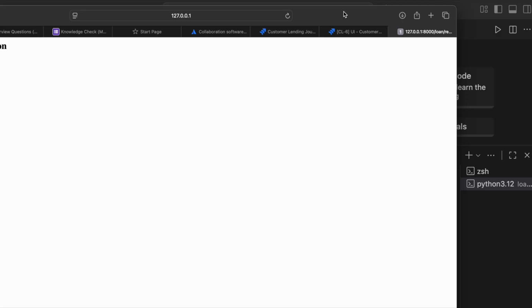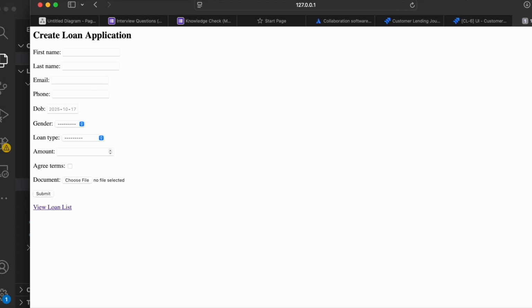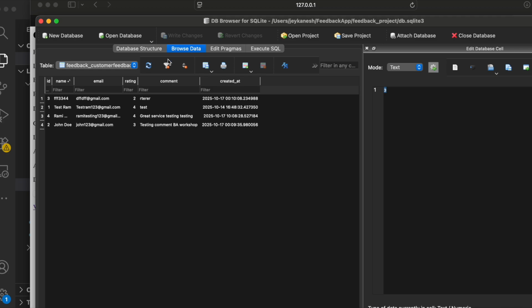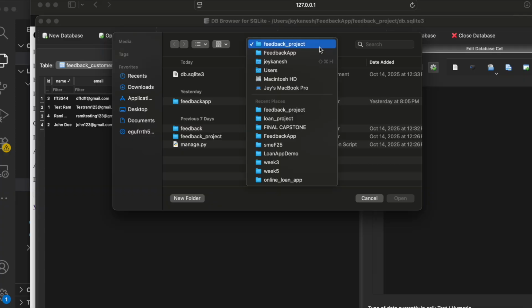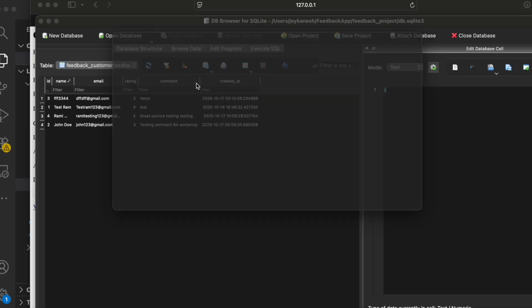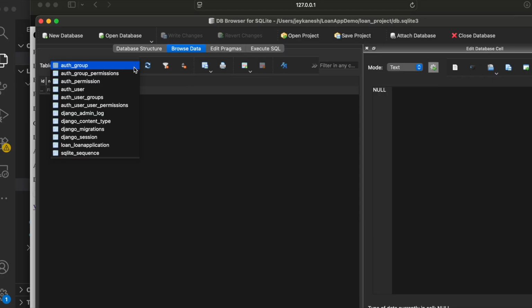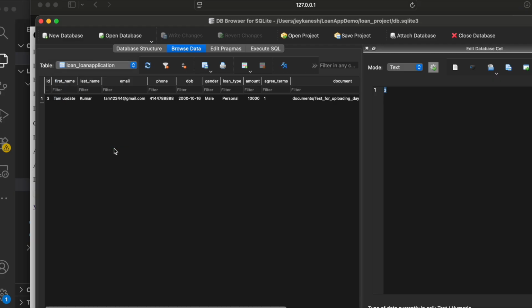This is what we are going to use for our demo today. Let's open the database also for this one. Open database. So this is the loan project, SQLite 3 and loan application. Okay, so here is our database. And this is our front end.